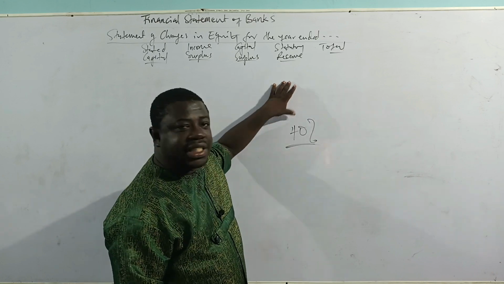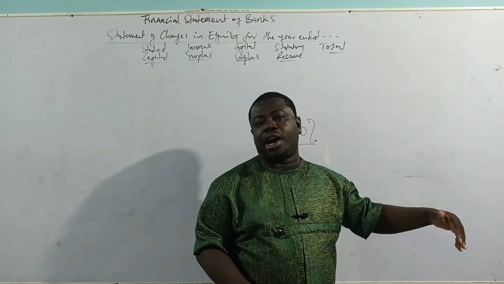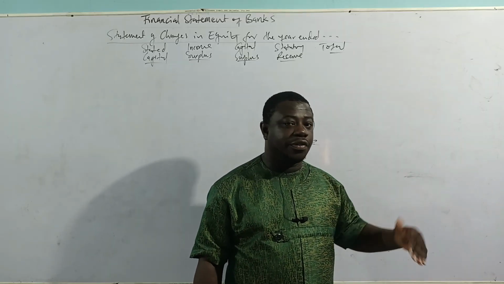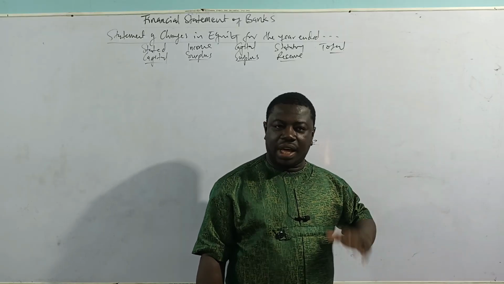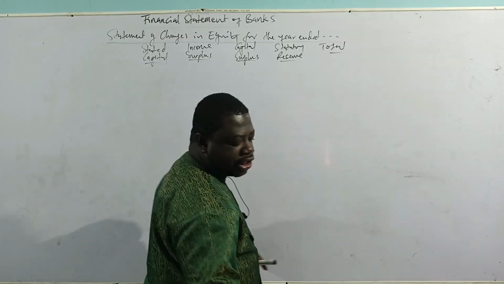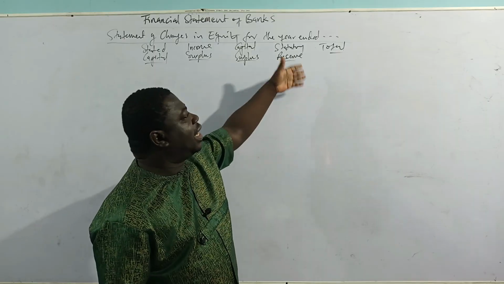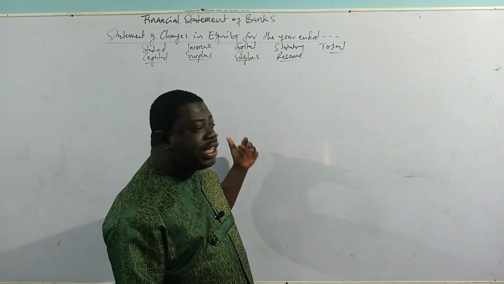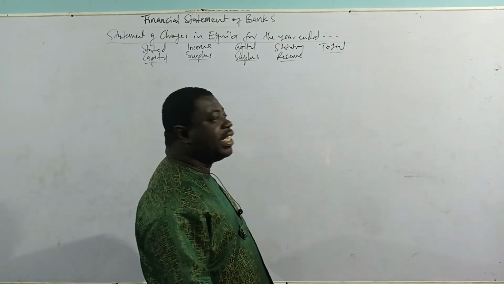So statutory reserve is the money that is part of your equity, but the central bank has decided to kind of lock it with them for safety reasons, for operational safety and other reasons. Okay, so that is what the statutory reserve is about. And so in every bank's financial statement, you are likely to see this statutory reserve in there, but there could be other reserves, so they can create as many reserves as possible that is going to suit their operations, and that is going to extend the columns of the changes in equity.